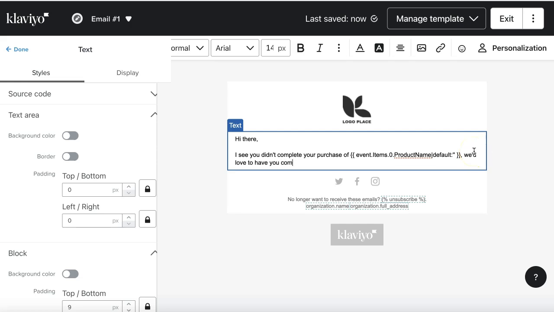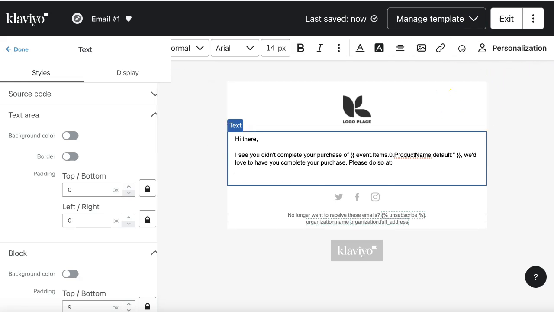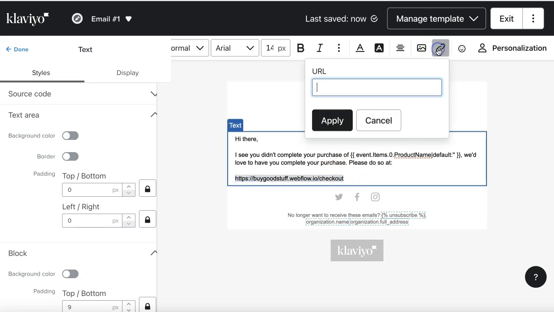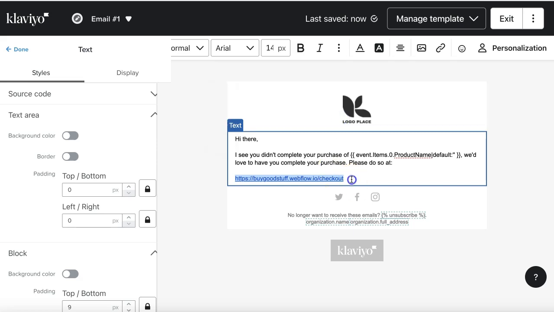Complete your purchase. I mean, this is again not great copy. And please do so at, and then hopefully we can put the link of just our URL of the checkout. So let's make sure this actually links correctly. Or we could just probably better say like checkout here.